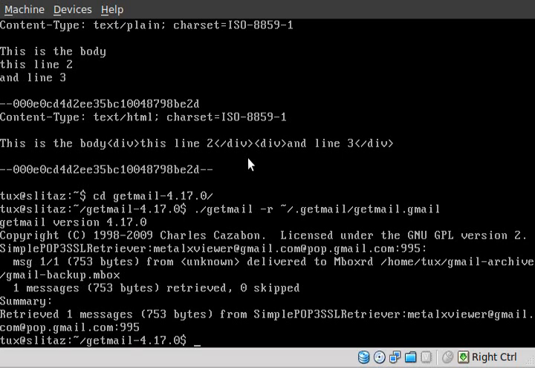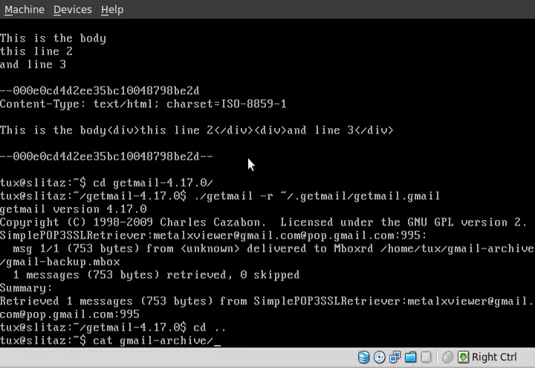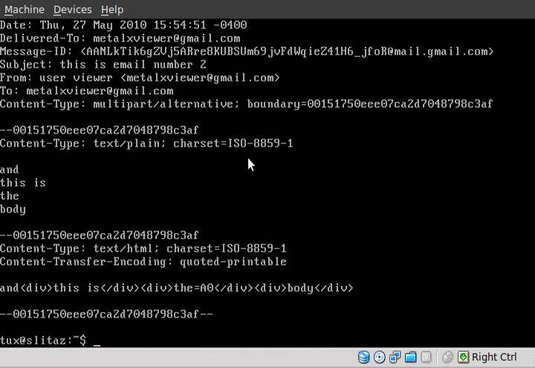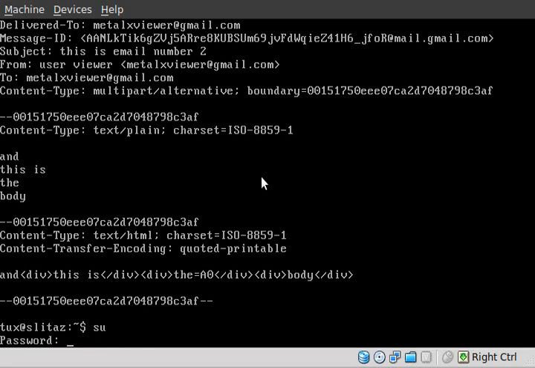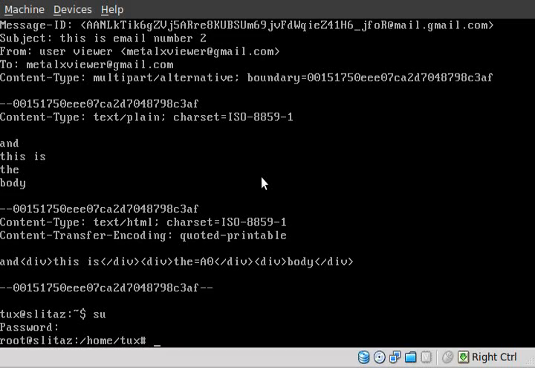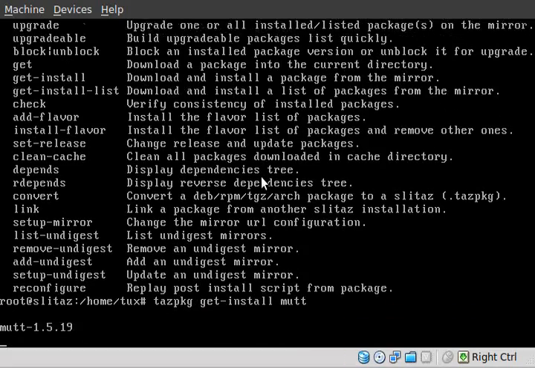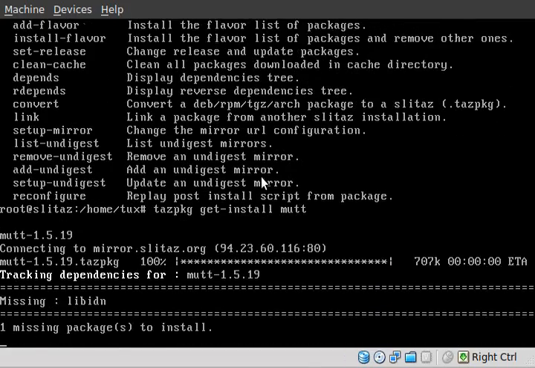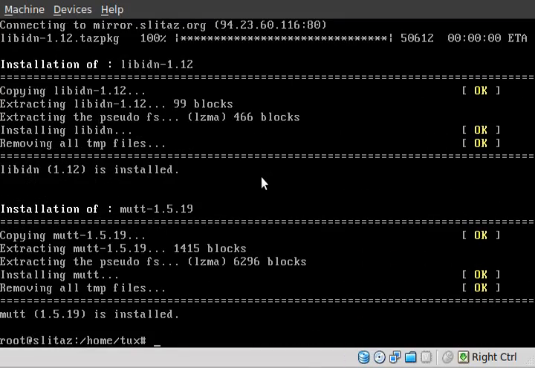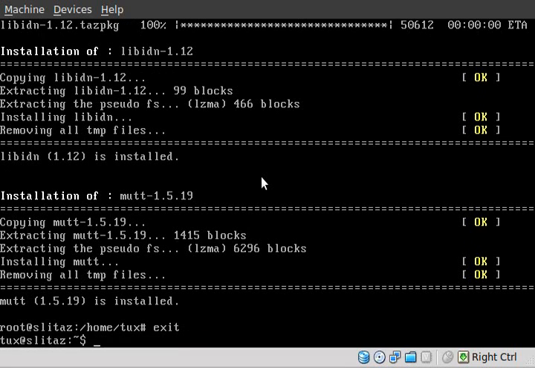So right now we can once again go back and I can cat out that mailbox file, and it displays both emails. Now that would be kind of hard to read if you have hundreds of emails. So what I'm going to do is I'm going to log in as root, and I am going to install a package called mutt, which is just apt-get install mutt, and this is going to allow us to easily view all the emails. Now you don't have to use mutt. You could copy it to another computer and use Outlook or Thunderbird if you want. So at this point, I'm going to exit out of root, back into regular user.